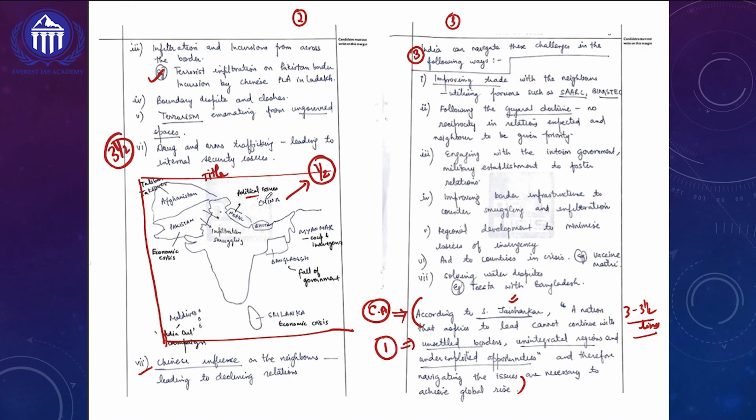Don't try to bring in varieties of color pens and all, because time limit is going to be a big challenge in UPSC mains answer writing. And whatever you are doing extra, all this should carry extra marks. Adding color pens will never carry extra marks in the real UPSC exam. So please don't do that.